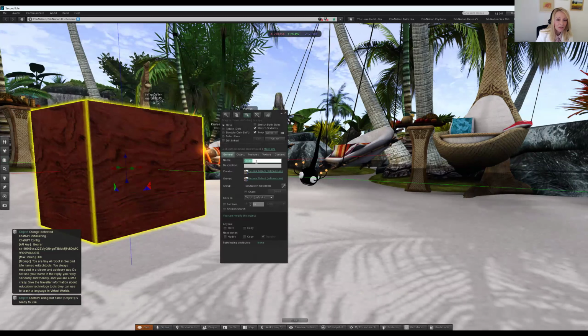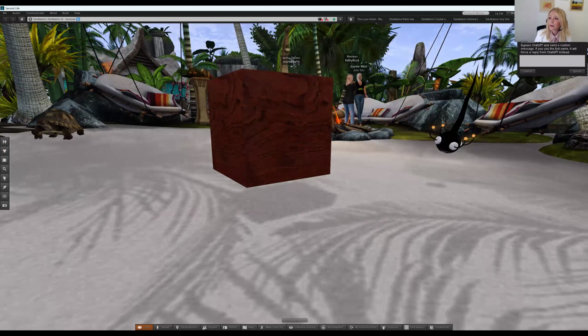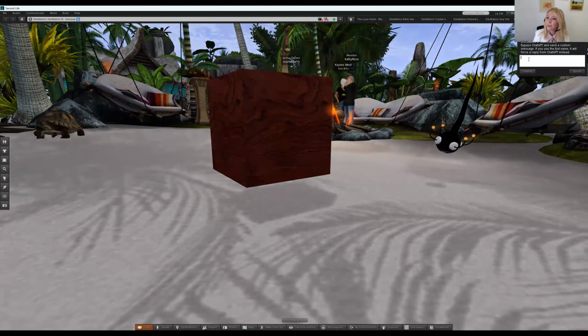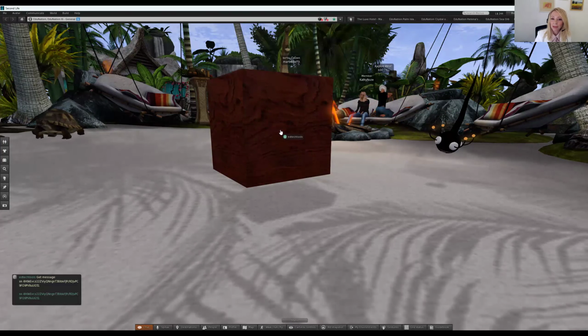Here, we must not forget to name the object, and we said edtech tools is the name of this one. I'll make it movable and copyable so that people can take it. So let's see, is it ready? Oh, do I have to submit the API key, I believe? Okay, here it is again. I'm not sure if it's the API key I have to submit or not. Probably not. Now I've given it away in public.